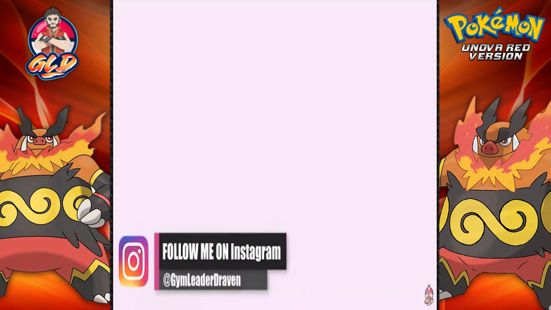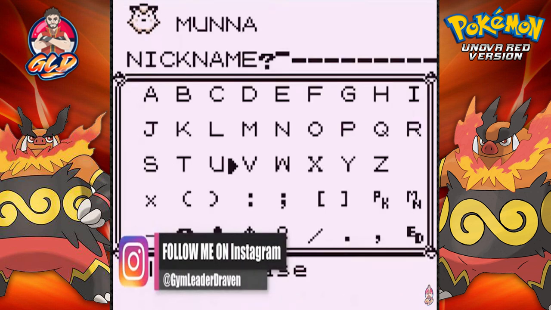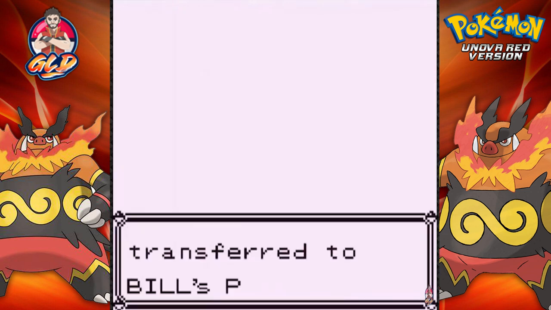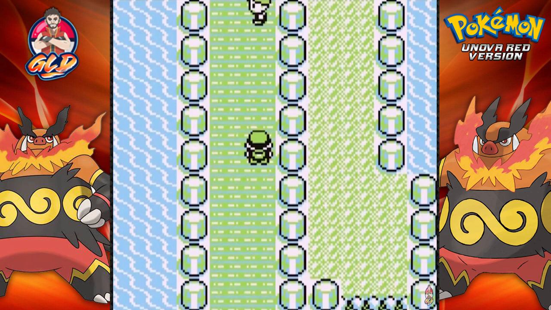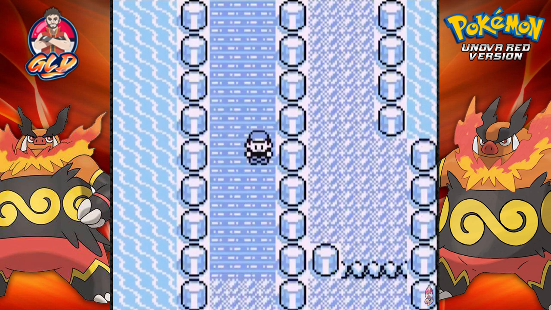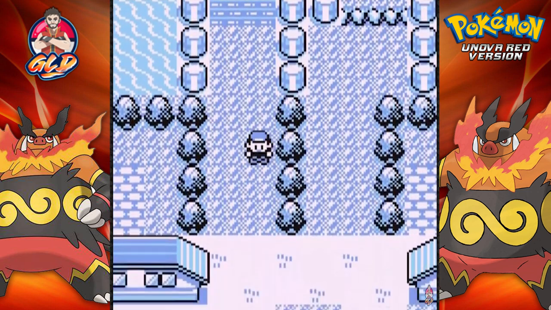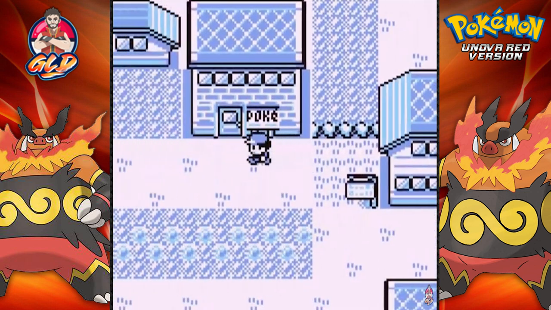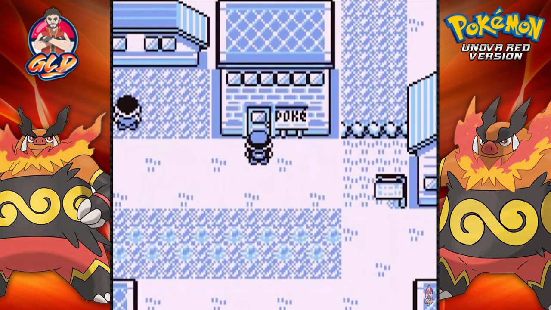I think I found a nice nickname for this Pokemon right here. Let's go ahead and nickname it Not Mew. Oh my god, just because I actually thought we were going to get a Mew right there. So, we are let go of the whole trigger and all that crud. And that is the quote-unquote Mew glitch in Unova Red. It turns out that a Muna comes out.